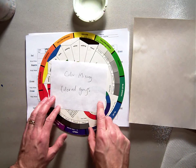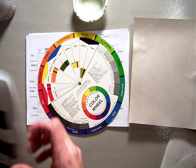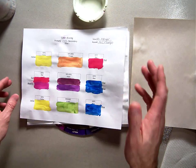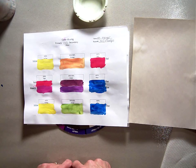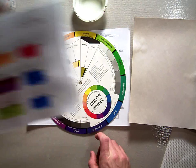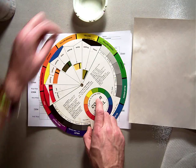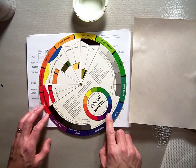Today we are going to be learning about color mixing with colored grays. We've done lots of color mixing in the past. In first or second grade, you learned about monochromatic colors — grayscale by adding black into white. You also learned about mixing secondary colors from two primaries, and in third grade, mixing intermediate colors like red-orange or yellow-orange. Now we're going to learn about mixed grays, or colored grays.